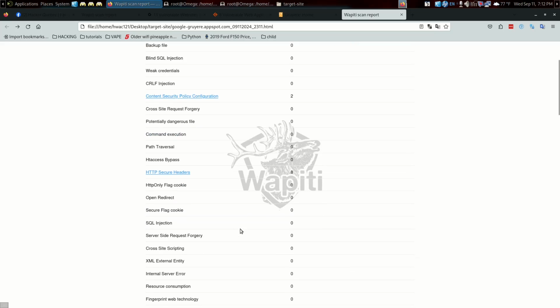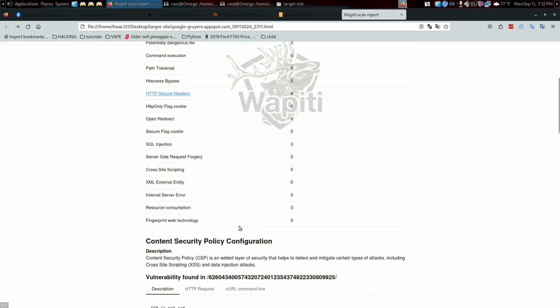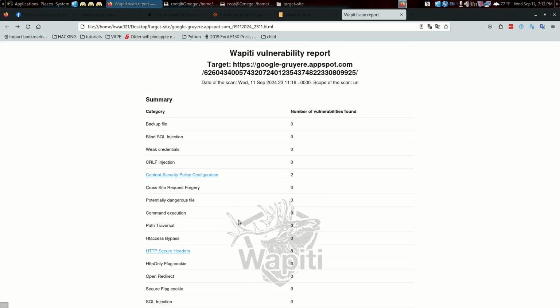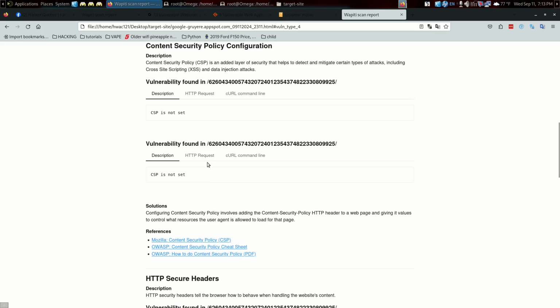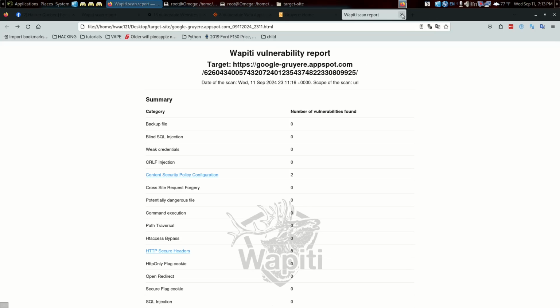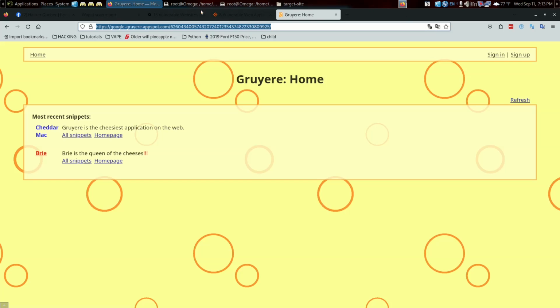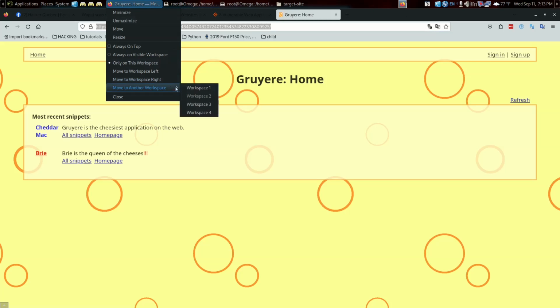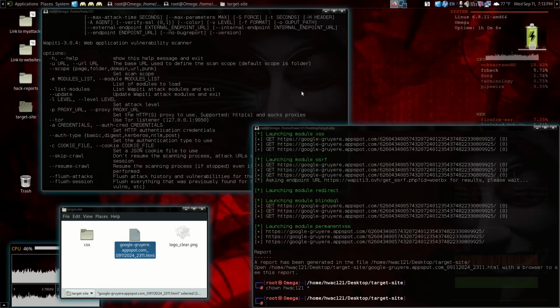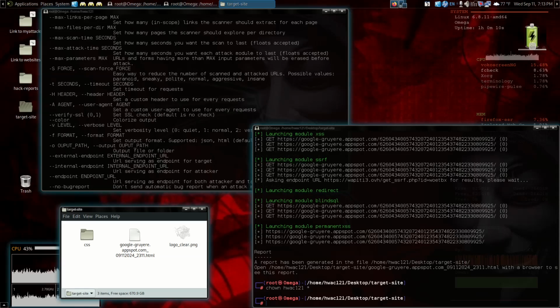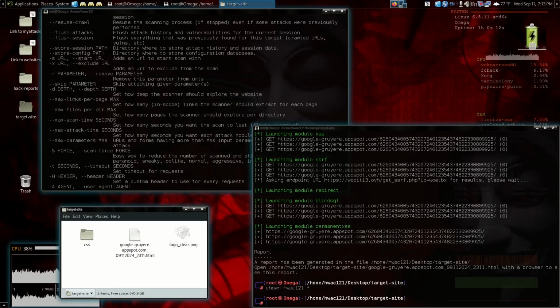Very insecure website, but that's why it's there. It's for pen testers and all to test and learn their tools with. So this gives you an idea of some of the things that you can do with this. Okay, and that's basically what it's for. I'll put this back where it goes. There you go. So that's Wapiti, and you can go through and set a bunch more options to it too if you want to.